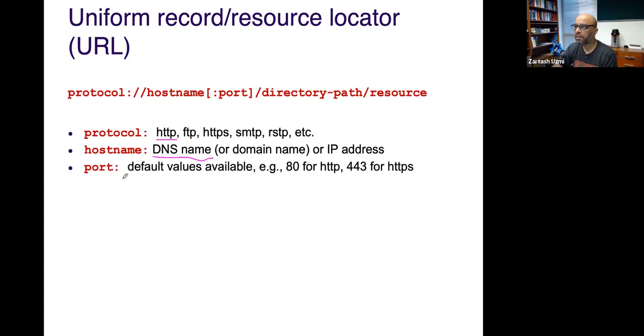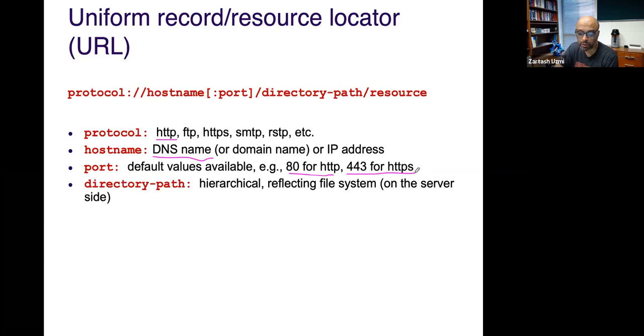So once again, the port number is the default value, which is 80, or you can specify a port number of your choice. But you need to make sure that the server is running on that port. By default, the HTTP servers will run on port 80, which means that they can accept the requests coming in on port 80. And similarly for HTTPS, it is 443. Then you also have to specify the directory path and the resource.